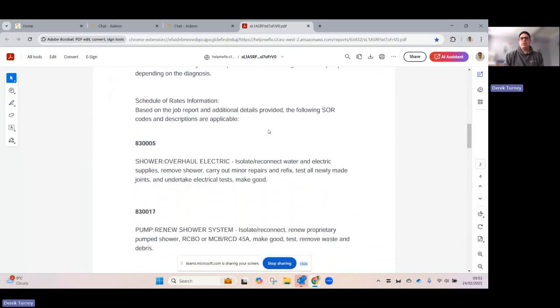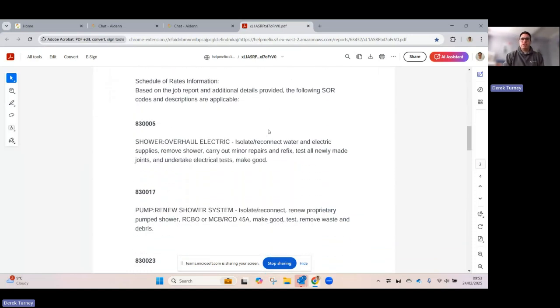And then we look at our scheduler rates integration. So this is where we have a partnership with M3 Scheduler Rates, and we can pull down the standard schedule, either offering it as an add-on to clients if they don't currently have a license, or if they have a license, it comes as part of the package.